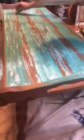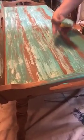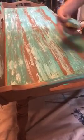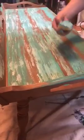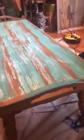So for those of you who are just catching up, do you see how I'm creating the four planks? When you're doing this, you can decide how many planks you want in your piece. But for me, I feel like four would be a great amount of planks to have.